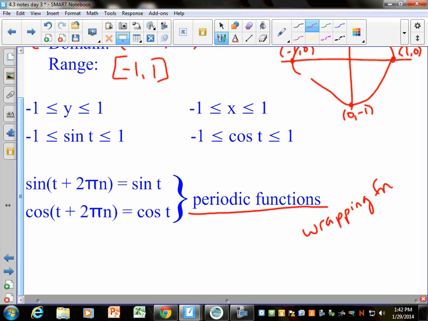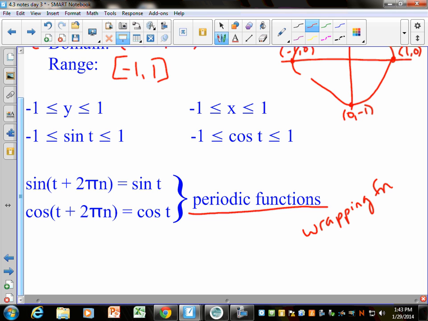I mean, it wraps around over and over and over. And we've talked about this in terms of coterminal angles. You can take any angle and add 2 pi or subtract 2 pi and you're in the same spot, so the value of sine and cosine will be the same. That's what's kind of cool and maybe kind of confusing about these functions: you could add any multiple of 2 pi to an angle that you already know, and it would be the same.